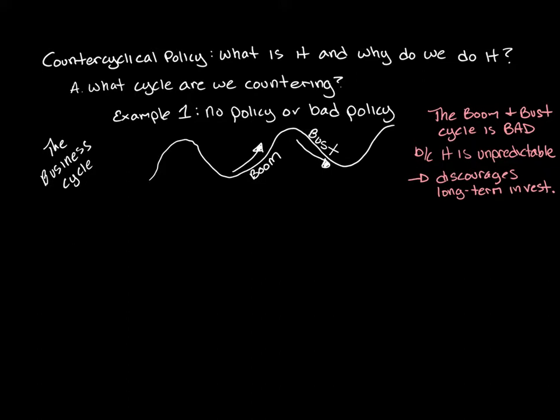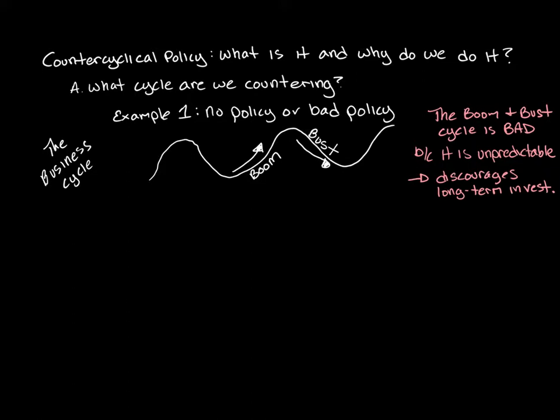So the boom and bust cycle is bad for consumers. It actually discourages consumption, especially long-term consumption, because it's unpredictable. And it's also equally bad, for very much the same reasons, for businesses. Not only is it bad for businesses because it discourages consumption from those consumers where the businesses make their money from, but it also prevents something that's very important to long-term economic growth, and that's investment.